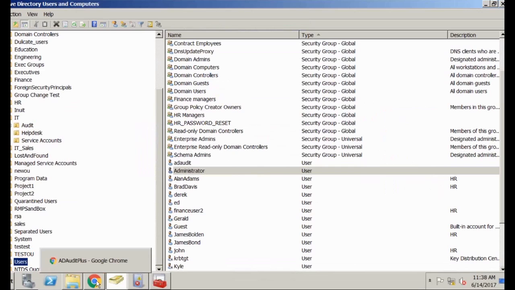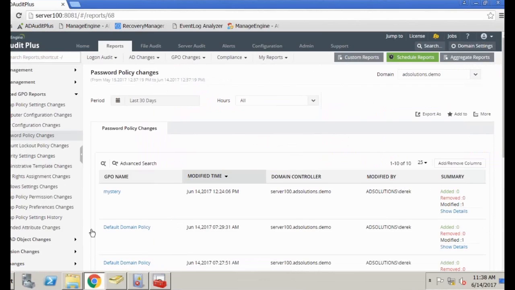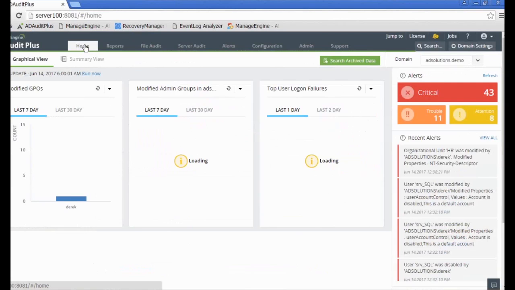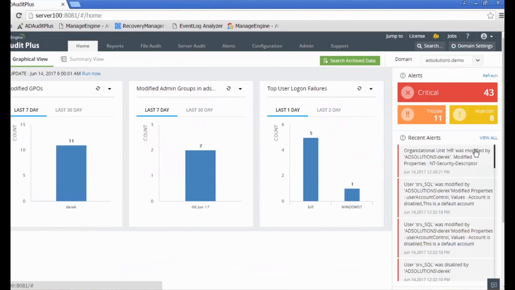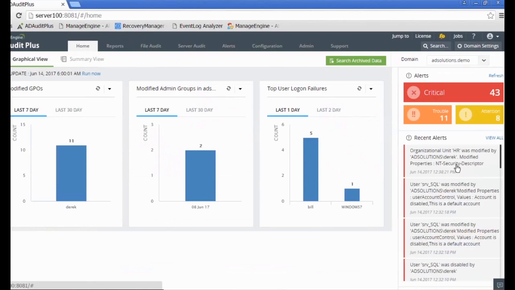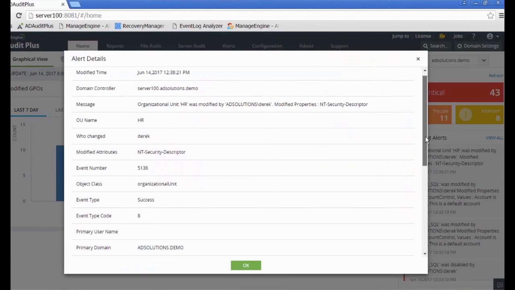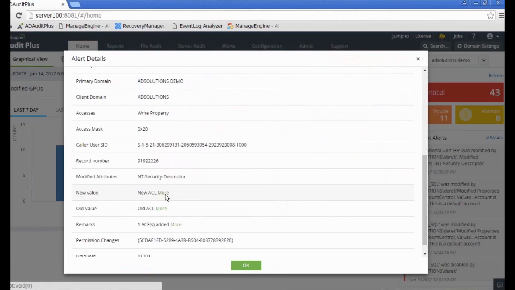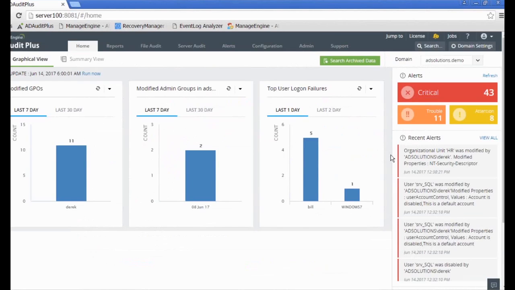I don't want you to look at reports. What I want you to do is be able to see that an OU was modified, and see the details about what was modified on that OU. This is the power. Look at right here, new value. I can see the details, okay? I can see the details on what's happening inside of Active Directory. I can receive email alerts in real time for most of these settings.